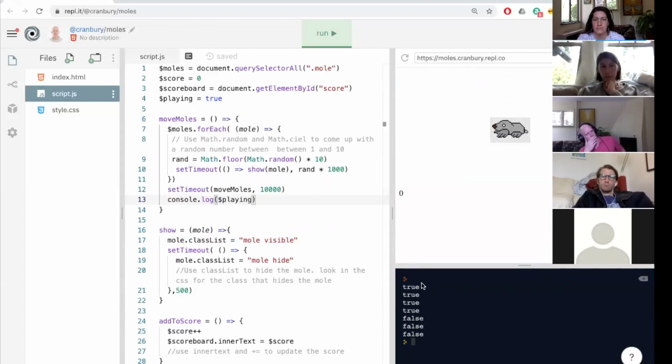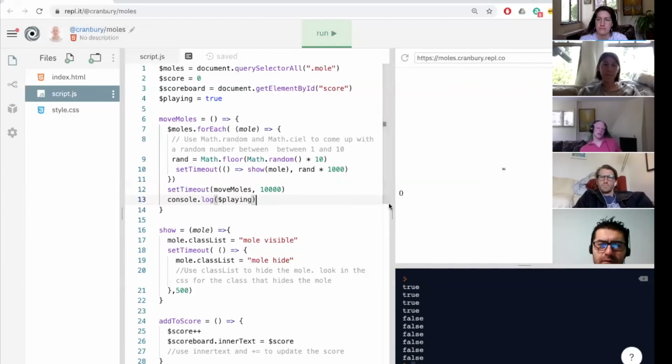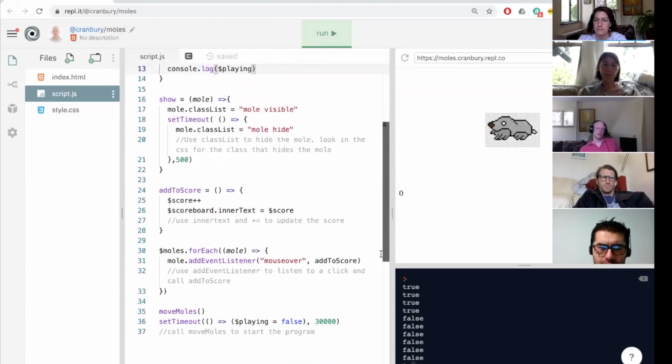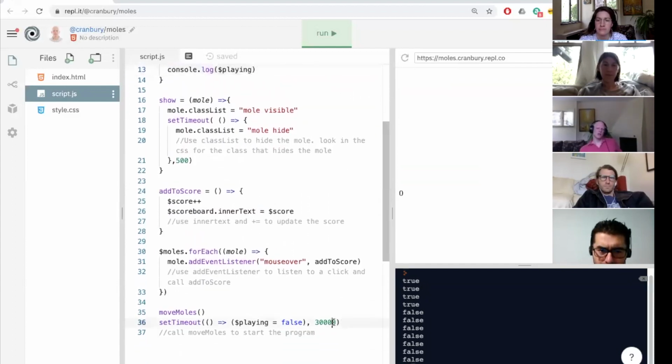What happened there? Javier, what do you think? You want to unmute and take a guess? I think it ran 1 time more than we wanted. I'm just talking about the 4 trues. So it definitely ran once further than we wanted. Yeah, I think that's right. Well, maybe we should just say it should be just a little bit shorter. So what would we have to change here then?